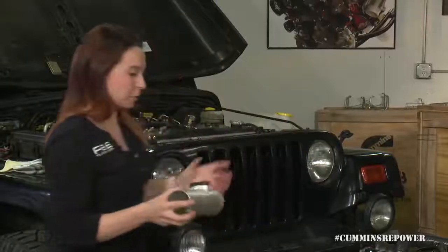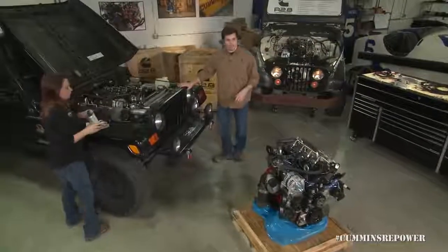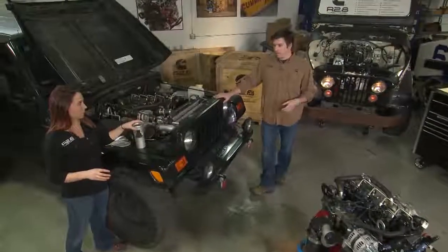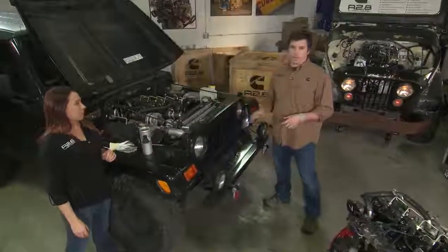To show you that in a vehicle, we have our black Jeep here. Some of you may have seen it at various shows or events, or in magazine articles — this has been all over the place. This was our first demonstrator Jeep for the R2.8 crate engine program. We've put tens of thousands of miles on this thing, learned a lot from it. It's been in chassis labs, emissions labs — it's done a lot of work. In its stock form minus a two-inch lift, it's done all of Hell's Revenge at Moab, Easter Jeep Safari, all that good stuff.